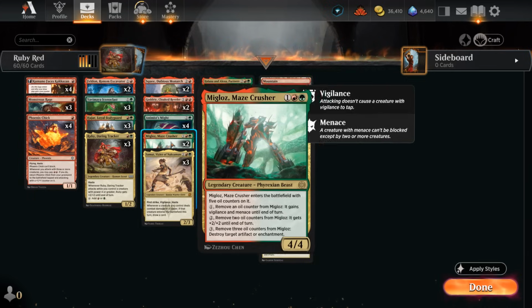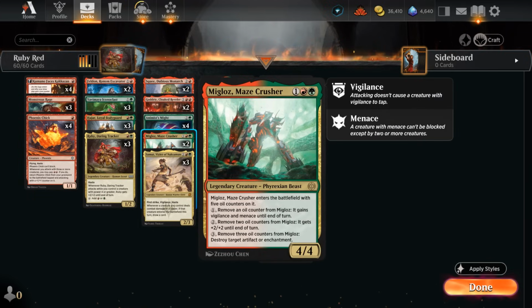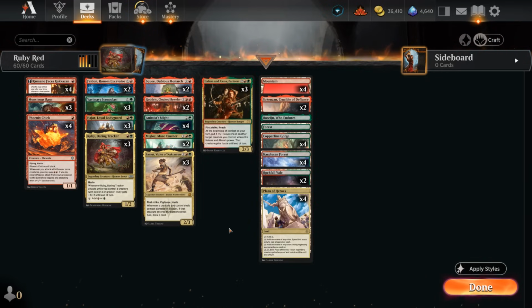And then at 3 mana, 2 copies of Migloz, just a very large creature, great at blocking red decks, and then can also use the various abilities, maybe blowing up artifacts or enchantments, or attacking with Menace and Vigilance, can also give it +2/+2, and that pretty much sums up our entire deck.